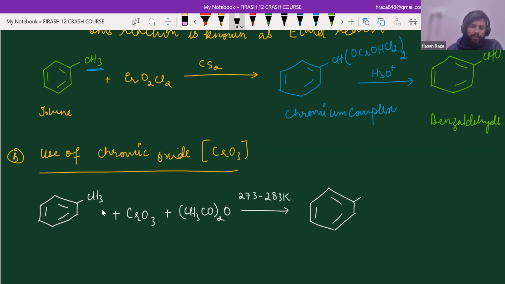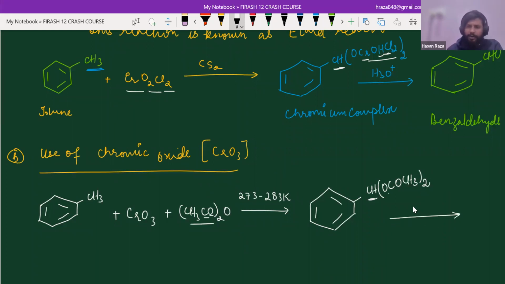So two hydrogen will be eliminated, and a similar product will be formed. Only the difference is that this product is different. This will react in the same manner. Here two CH, only CH left. But earlier there was CrO2Cl2. In this way it reacted, and now we have acetic anhydride. So here the intermediate will be CH(OCOCH3)2.